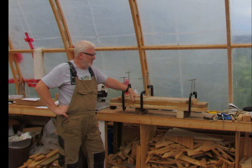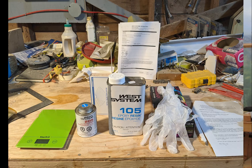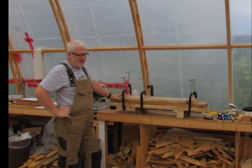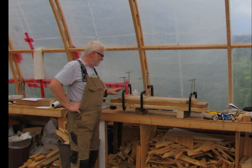A little bit nervous. First time using epoxy resin. I was using the West Systems 105 and 205 hardener. And as they make quite clear, the majority of the problems when you're using epoxy resin is not getting the ratio right between the epoxy resin and the hardener.